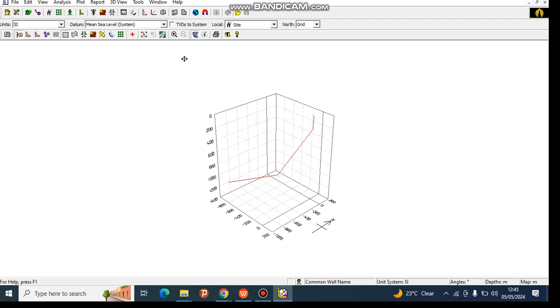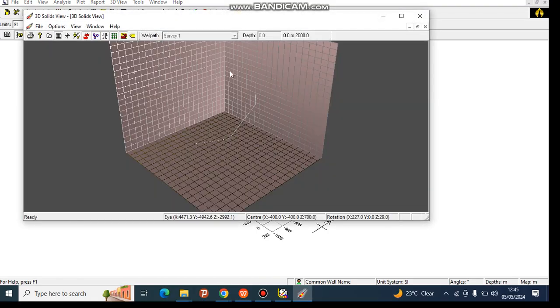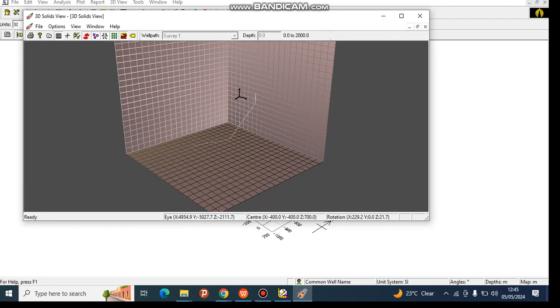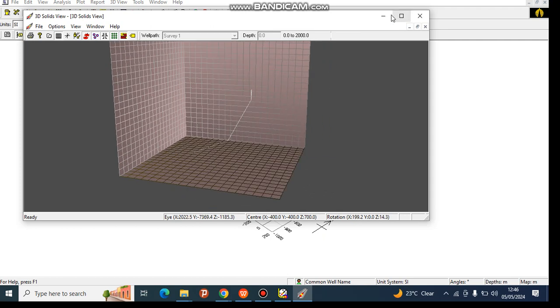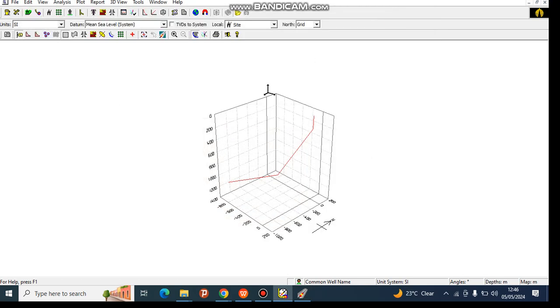The other thing that you can do, you can also view it in this 3D solid view by clicking on 3D solid view so that you can view your well trajectory in the 3D solid view. So I hope we can all get this. So this is our 3D solid view. So our session for viewing the well trajectory, our first well trajectory, I think will end here. I hope we've all gotten it, and I wish you the best in that.